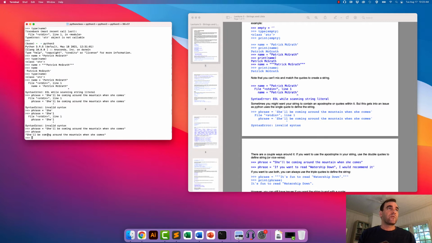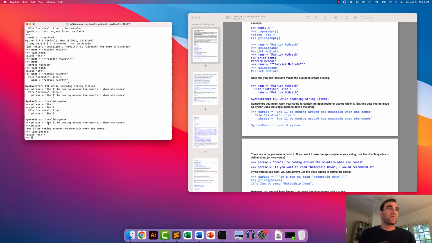All right, with the double quotes, we are able to successfully store this whole sentence as a single object, and we can just verify that it is a string object. So it works because Python sees the double quotes. It says, all right, create a string type object, and then it reads through this until it finds another double quote, and that doesn't come until the end. And so now the syntax makes sense, and it correctly uses this apostrophe and puts it as part of the string type object.